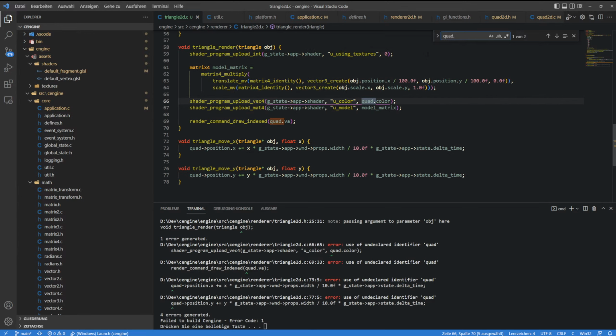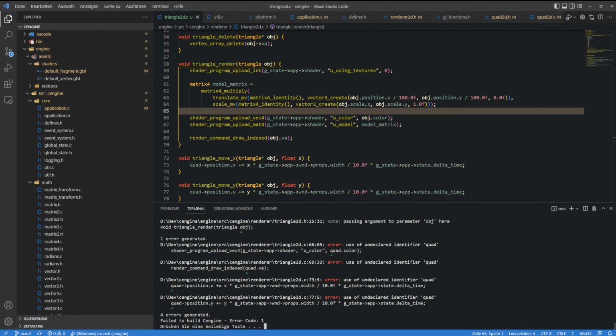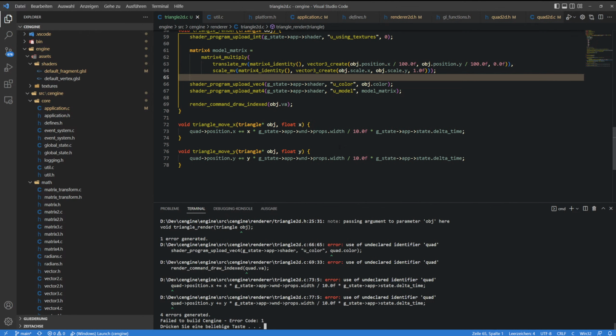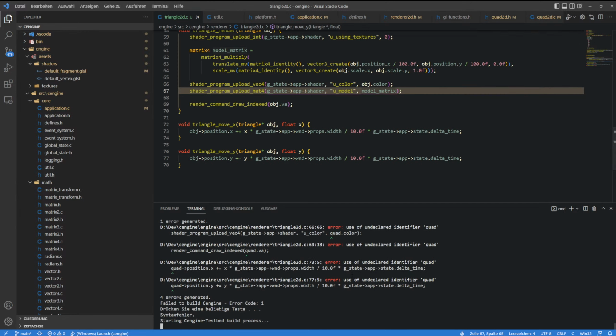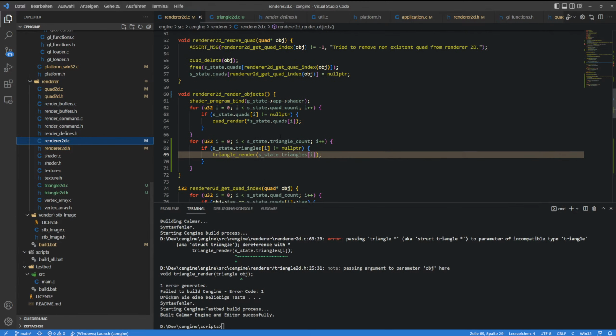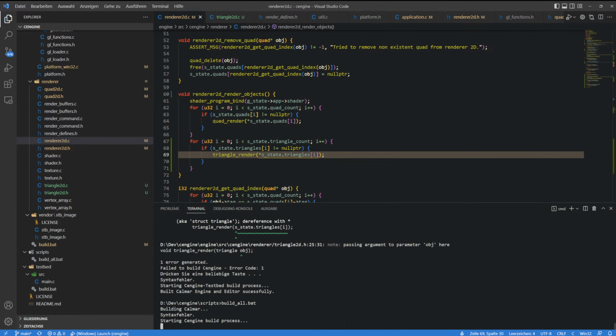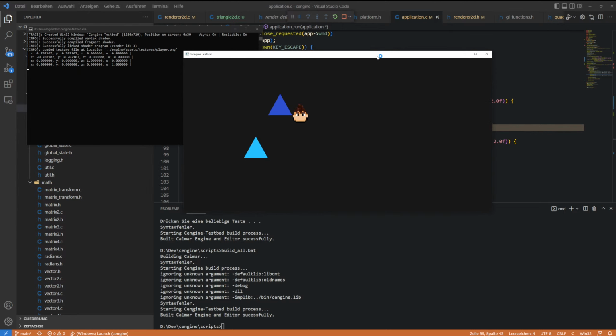Quad dot is obj dot. No, obj dot quads, obj. What?